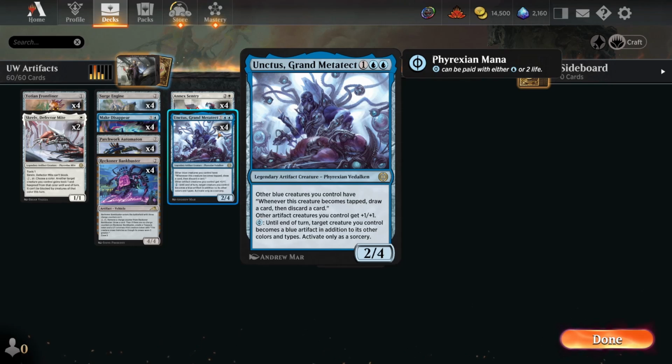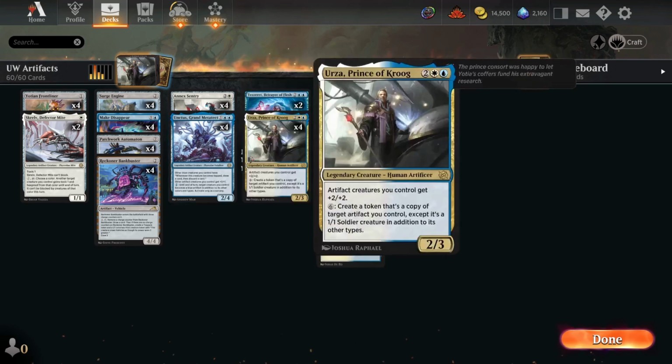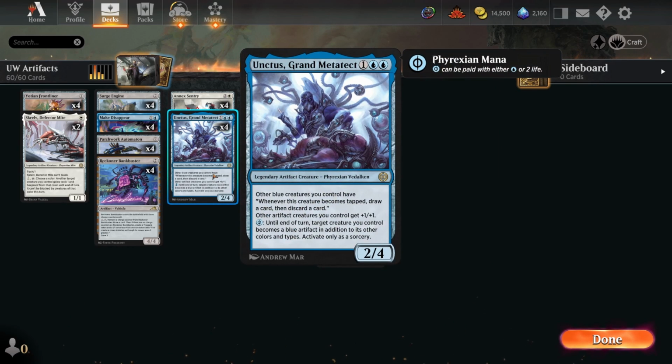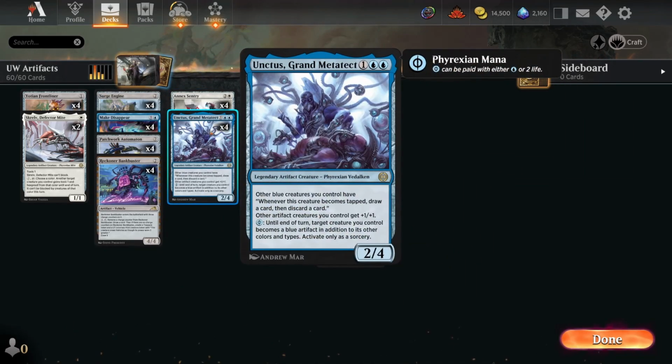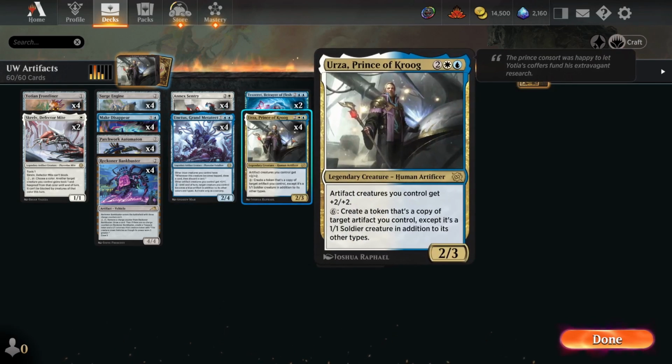Unctus is a 3-mana 2/4, which pumps other blue creatures you control, and we don't have other blue creatures except for Urza, unless you use the ability here. Whenever this creature becomes tapped, draw and discard. Other artifact creatures you control get +1/+1, so it's a Lord, which is really nice. And then you can pay a blue or a Phyrexian, so 2 life. Until end of turn, target creature you control becomes a blue artifact in addition to its other colors and types. So you can make them blue and draw, discard that way, which is pretty nice.